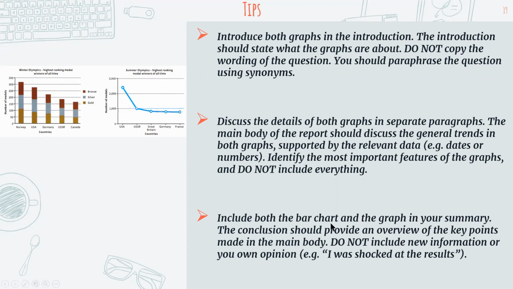Include both the bar chart and the graph in your summary. The conclusion should provide an overview of the key points made in the main body. Do not include new information. This is very important. Do not include new information or your own opinion. Don't say, for example, something like, I was shocked at the results.